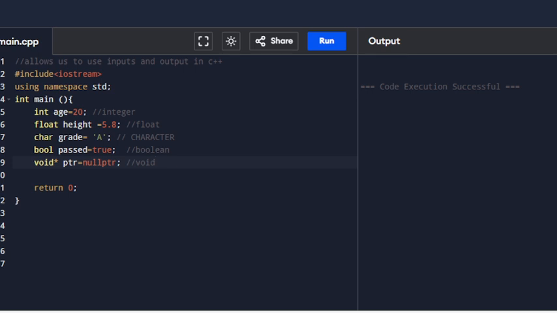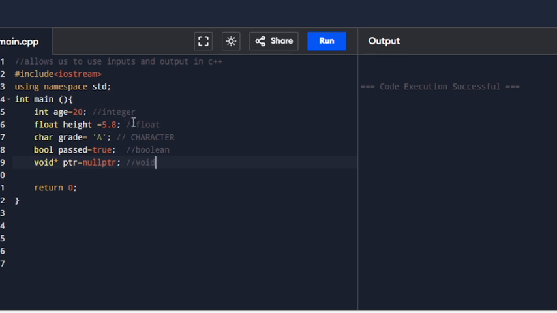So we explain the int age as int is used for whole numbers like 20, 30, 10, 5, 6, and those whole numbers. So that's the int age. So integer is used to declare whole numbers.